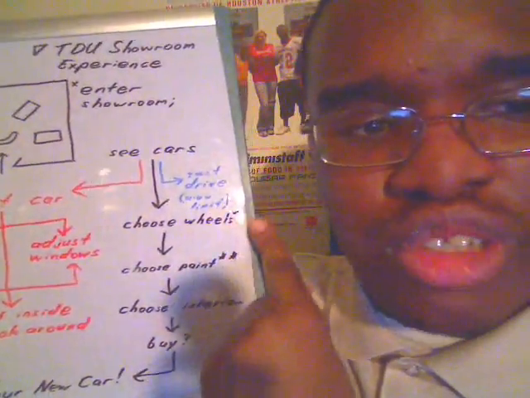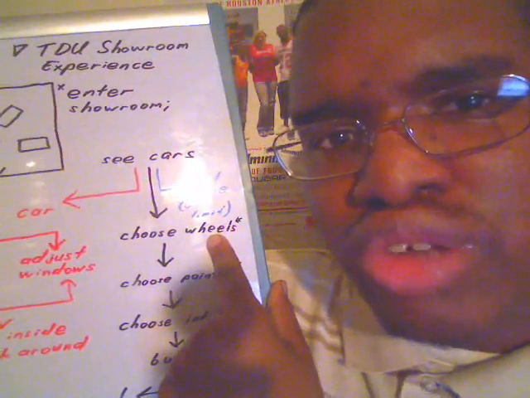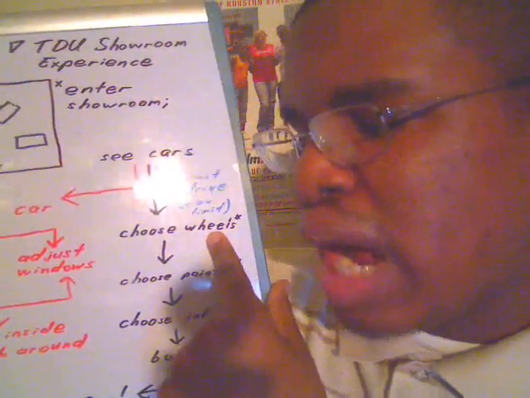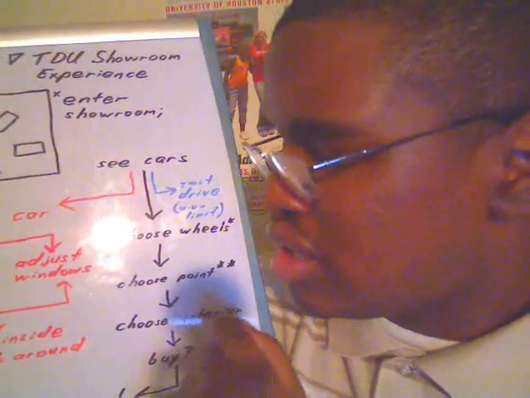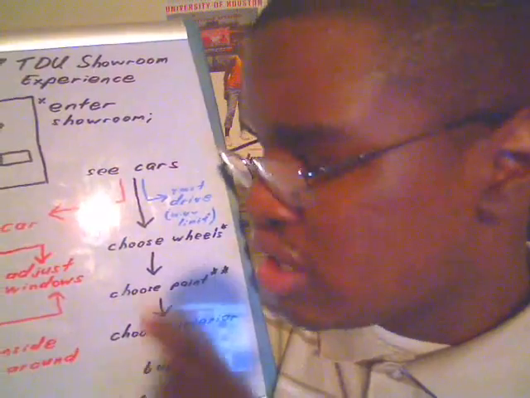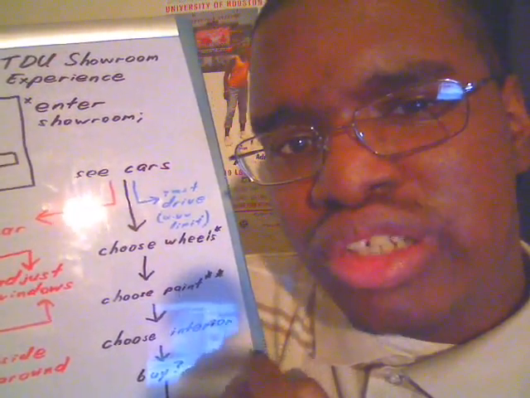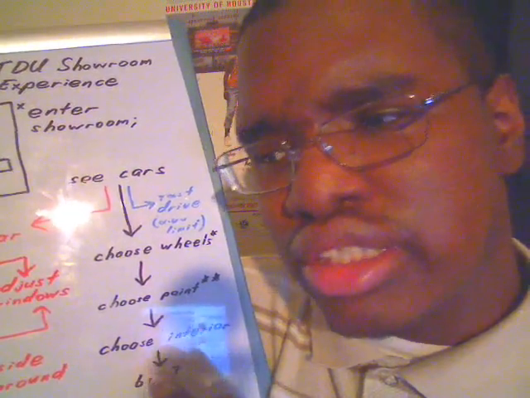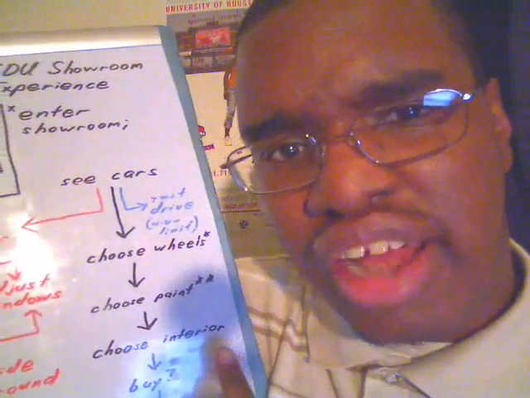What if you want to buy the car? Here's what happens. First of all, you can choose the wheels, and depending upon the car and depending upon the trim level, certain options for paint and interior are going to be different. But after you choose your wheels, if available, you can choose the paint. You can choose the paint colors you want to have, and by choosing those, you also have some other interior options. Now I put asterisks here because not every car has its own color.